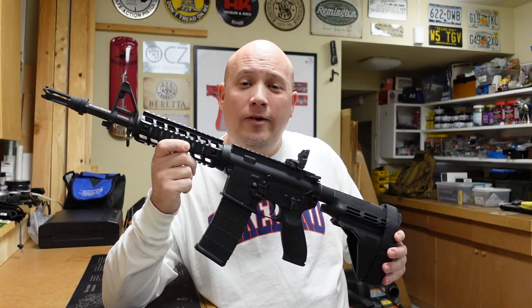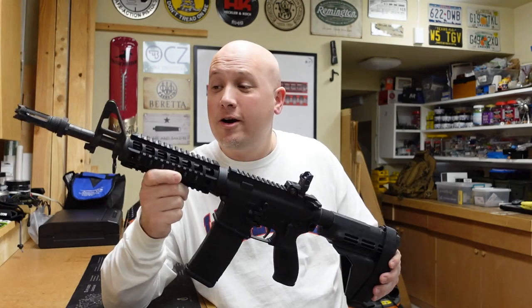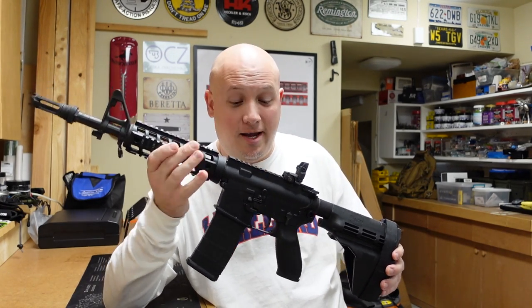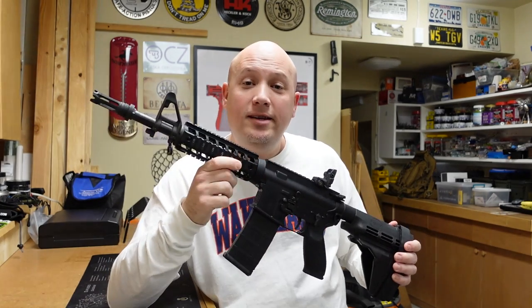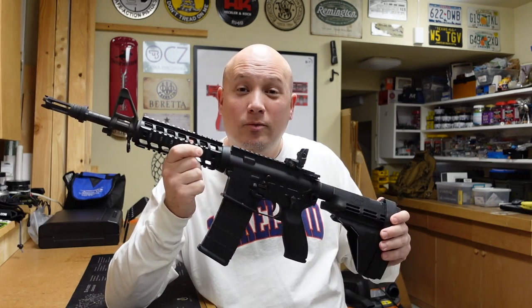All right, so for 25 yards, the group opened up just a little bit, but for the most part, everything was on target. I'm really happy with the performance and the reliability of this gun, and I'm really happy with Sig's trigger in this. Now, when it comes to the performance, the gun does not seem to be over or under gassed. It seems to be just right.